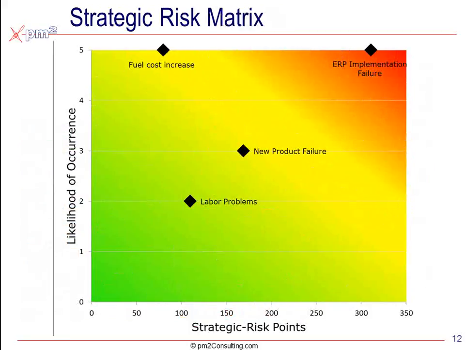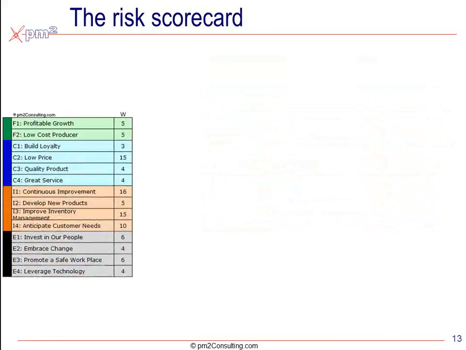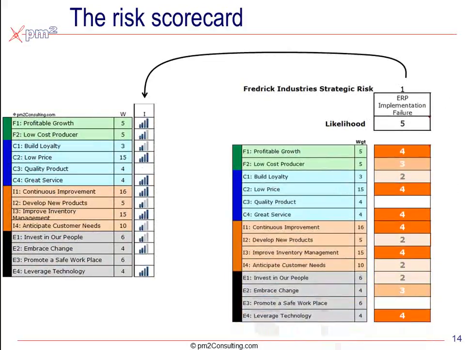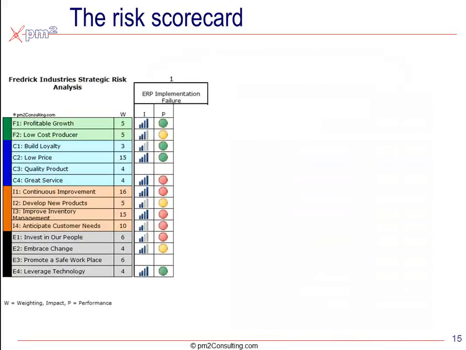Where does this take us? Well, ultimately, we can produce the same heat diagram, but with way more precision. We still have the likelihood from 1 to 5, but down the bottom, we now can chart the risk points and have a more specific representation of each of those risks. But on the scorecard, what we're here to really talk about, let's take a look. We now take the strategy map and list those objectives down the left. Then we take the analysis that we did, looking at each of the impacts, and note that down the next column. Then, for that particular risk element, we can note how we're performing.